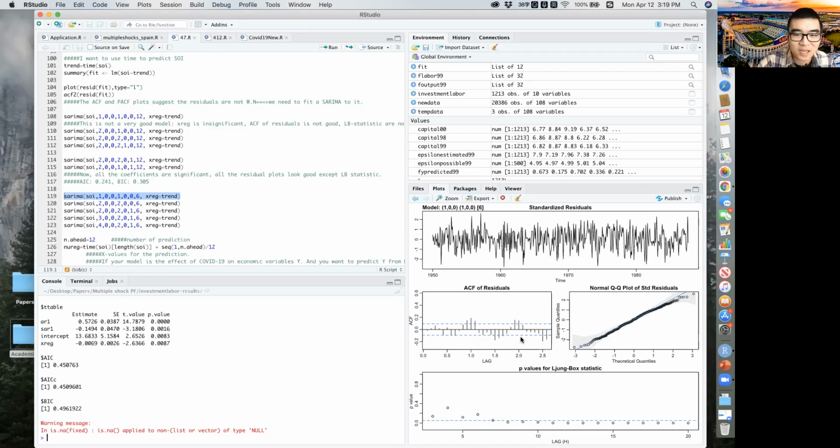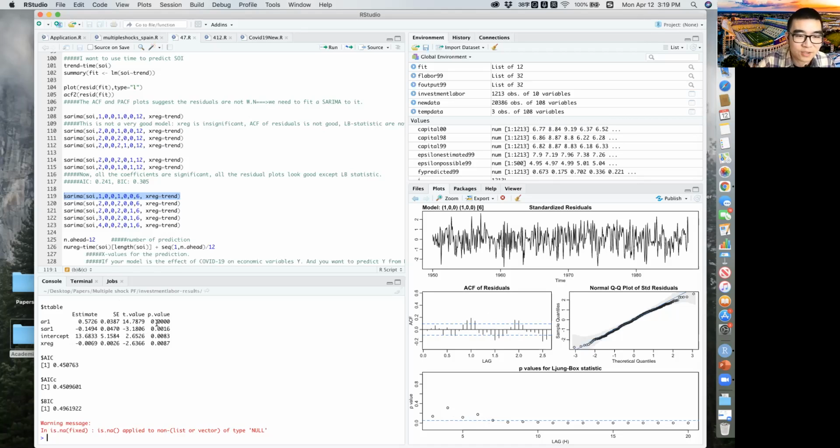But I still have this ACF residual plot that is not very good. It still has some bars outside of the confidence interval, but I know this maybe can be solved by introducing the seasonal difference in the model.